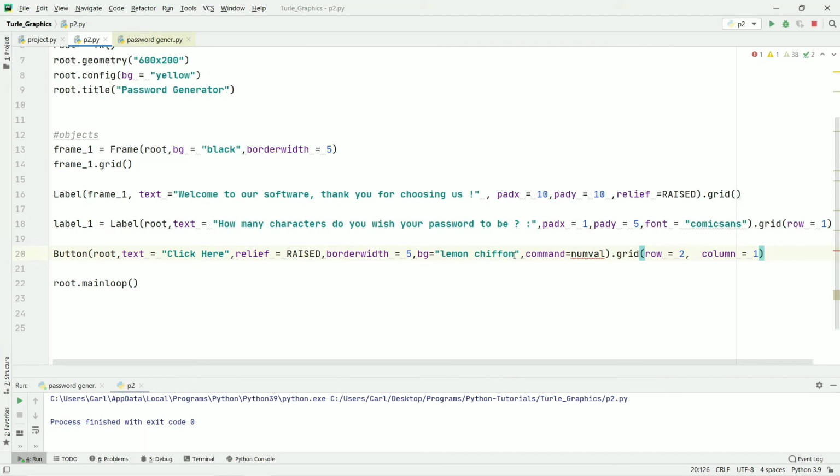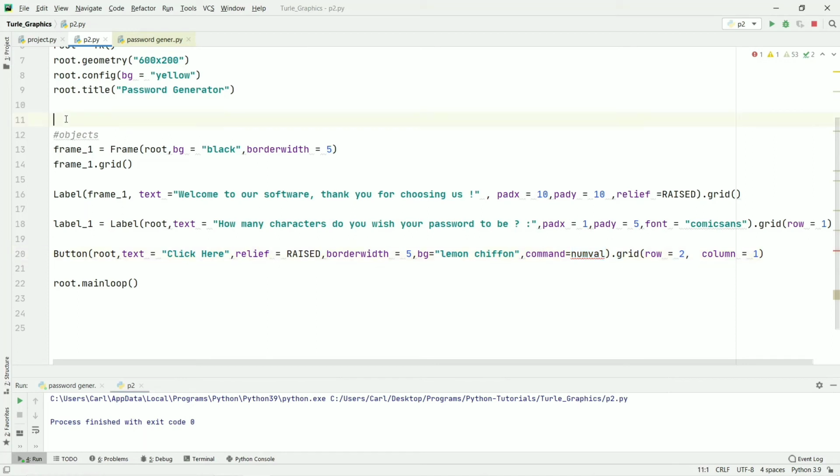I only changed the background to lemon chiffon, that's a certain color, and I've created a command. The command is the functionality of the button, whatever functionality you want to provide it with, that is set by the word command. So we need to type command, then we need to create a function name.